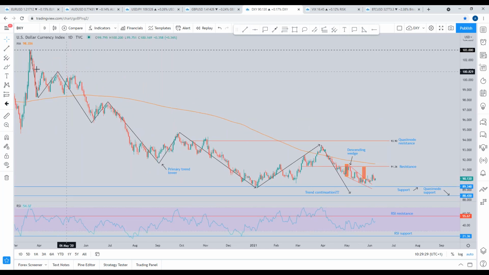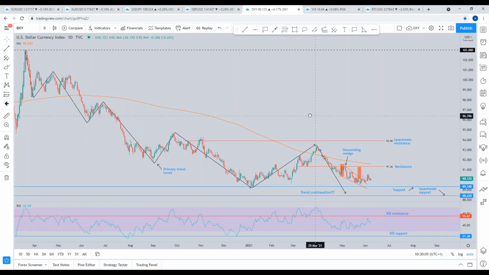Now, if you look, we topped at, I think it's just south of 103 at the height of the pandemic in March 2020. And we formed a bearish narrative. This has clouded the greenback since the early months of 2020 by way of clear-cut lower lows, lower highs, lower lows, lower highs. And this defines your downtrend. Many analysts, I believe, will note this as the primary downtrend, especially on this time frame.